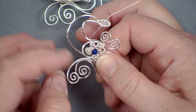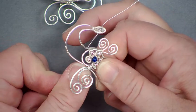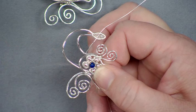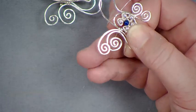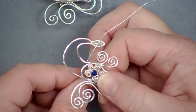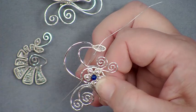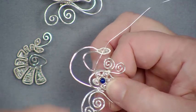Now I'm going to wrap around the head frame again, make myself a little gap here, and then pull this in between. So that starts to lock these attachments in place and make this really secure, as well as being quite a nice detail. You can also wrap beads on with this wrapping as well. There's all sorts of different things you can do. Another thing you could do is cut sheet metal into the little carapace and attach it. So remember, you can progress with the design, or you can add beads in. You can do all sorts of different things.